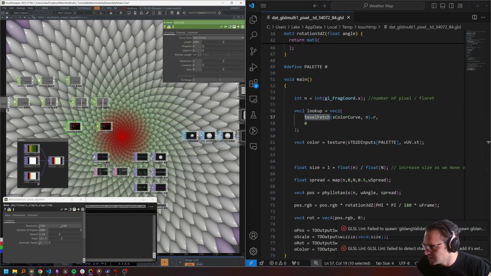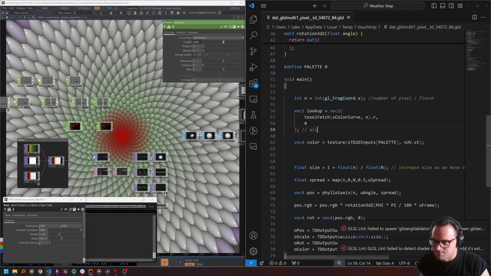So this curve should be a length equal to our number of organs. And that's going to return a value. We'll return a lookup value from 0 to 1 based on easing curve.